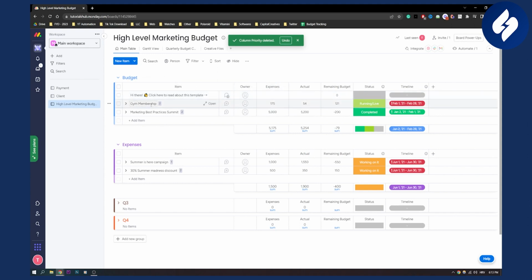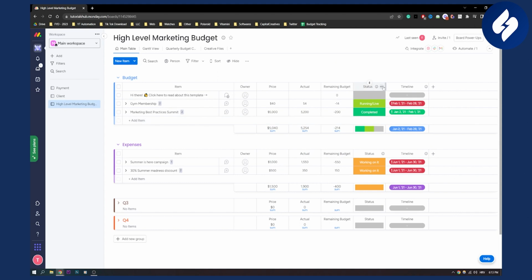Very simple. You just put in here gym membership, for example. Okay, this is $440. As you can see, it was updated to dollars. And here we can actually just say, not budget, but price. And then it updates also here.